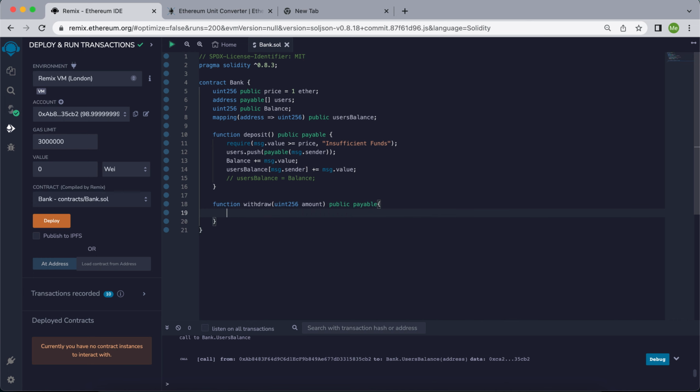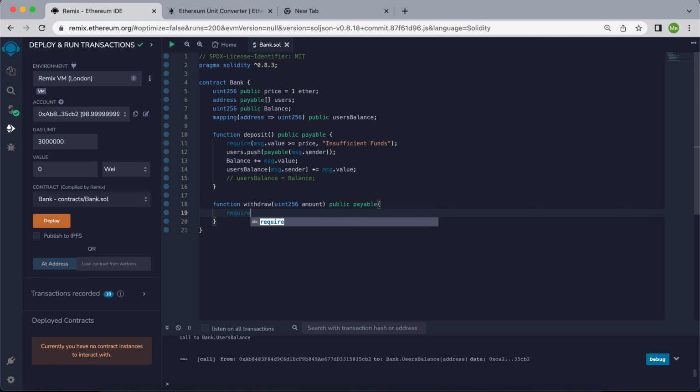First of all, we want to check our balance. We have our balance here already. How are we going to start? We want to check that the person that wants to call this withdrawal function has already deposited into the smart contract. You don't just go to a bank and say you want to withdraw when you don't have any amount.